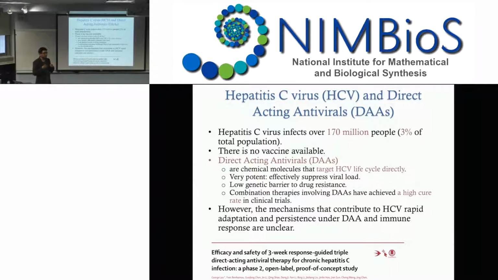So if a patient is diagnosed with HCV, they will go on interferon therapy for almost a year. People suffer a lot as interferon will stimulate the immune system. People feel sick and get fever all the time. If a patient gets treated, the treatment has to go on for almost a year, and the cure rate is about 50%. So there's only a 50% chance the interferon therapy will cure HCV infection.